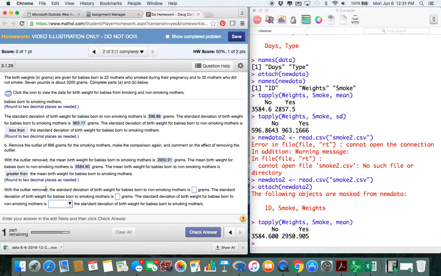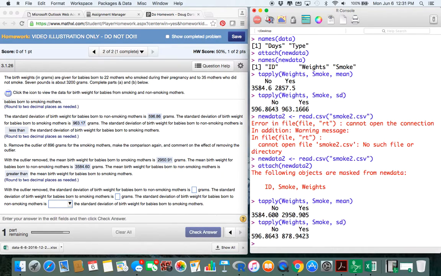All right, with the outlier removed, the standard deviations. Guys, we need to come over here and calculate the standard deviation with the new data set. By the way, there's an easier way. I'll take that back. I don't think it's easier. There's another way to just go in and delete from the existing data set that I had up here. I may show you that later, but I think this is probably the most straightforward, is just to create a new data set.